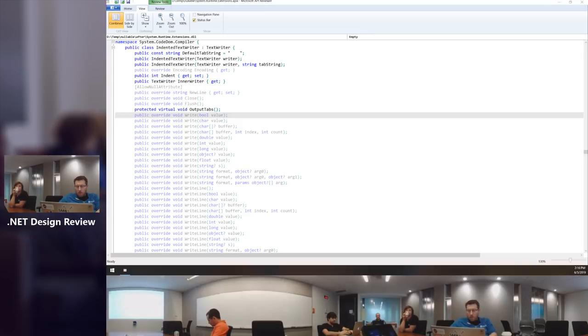What does it actually mean to set a new line on a text writer? You set it. Well, new line is what's used anytime you call write line. Just LF instead of CRLF. Okay. But what does it mean when you set it to null? It means Environment.NewLine. Yeah, it looks like it. I would argue it could not be there. Yeah, it's a bit of an odd behavior that you set something and then when you query it, you don't get the same value back.